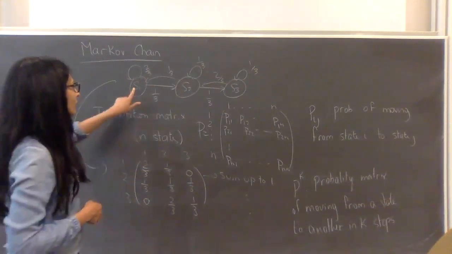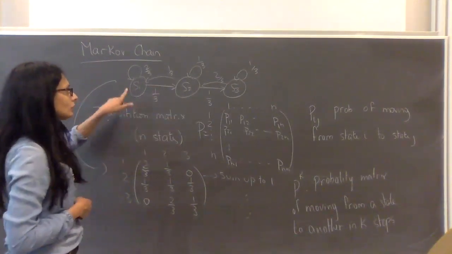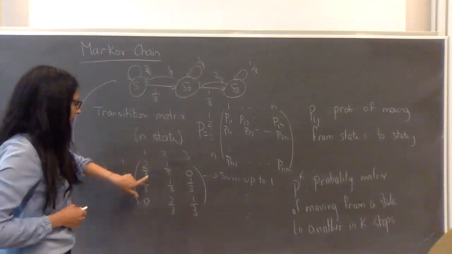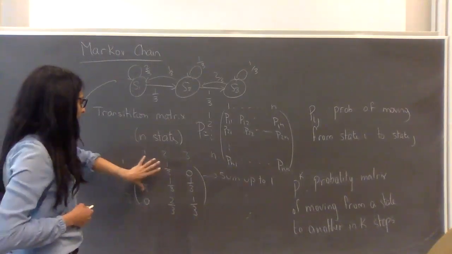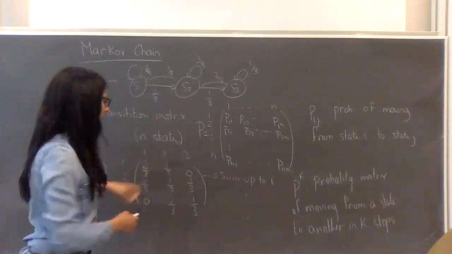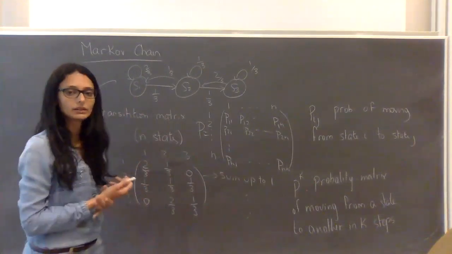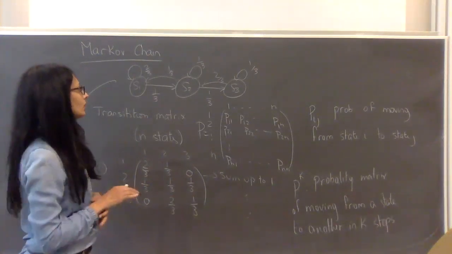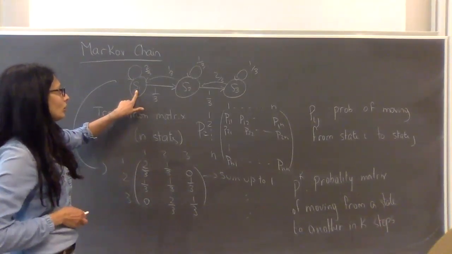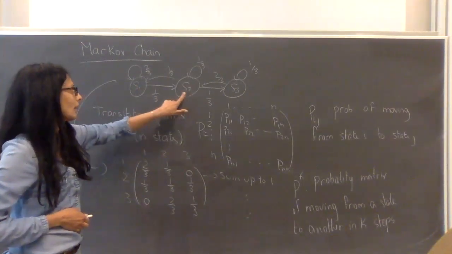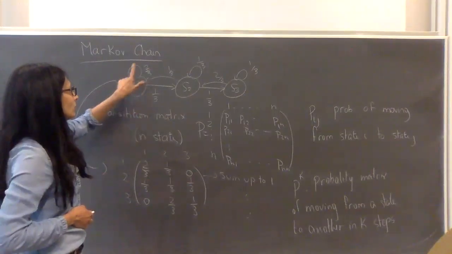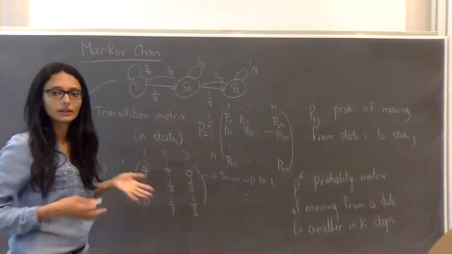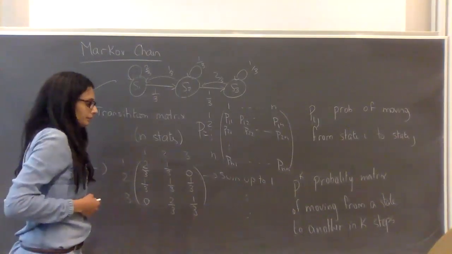If I want to go from S1 to S2 in 2 steps, I can check all the possibilities. But I can also compute just an element of P^2: I take this matrix times this matrix, and compute only the element on the first row and second column, then you know that you will not miss anything. Or on the graph, I know that if I want to go from S1 to S2 in 2 steps, either I go S1, S1, S2, or S1, S2, S2. Okay, and then I can take the sum of their probabilities.